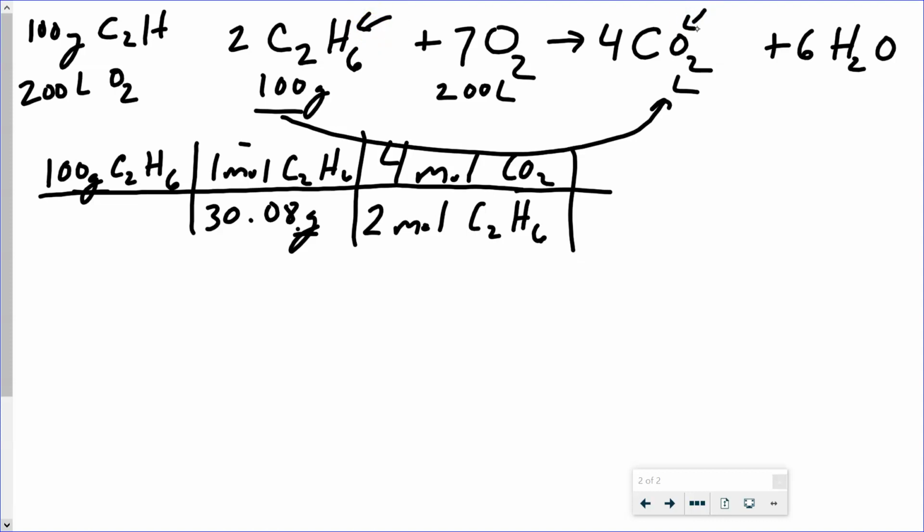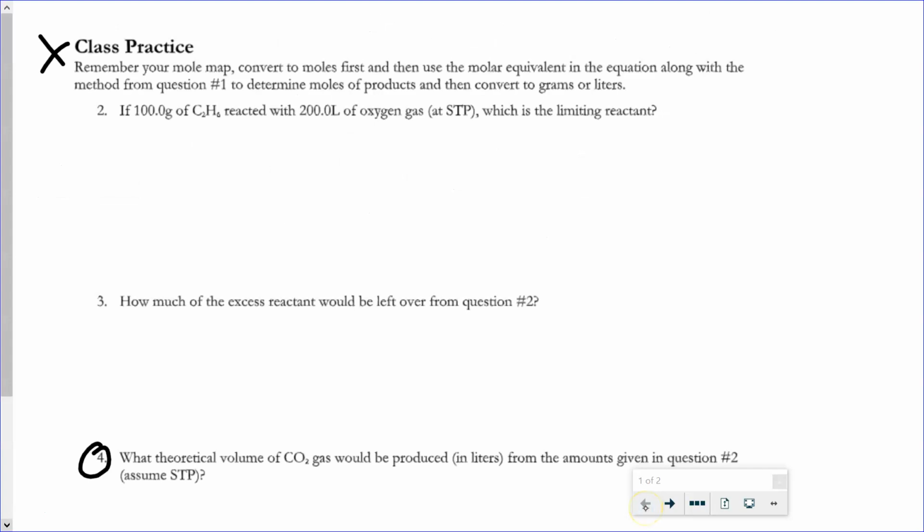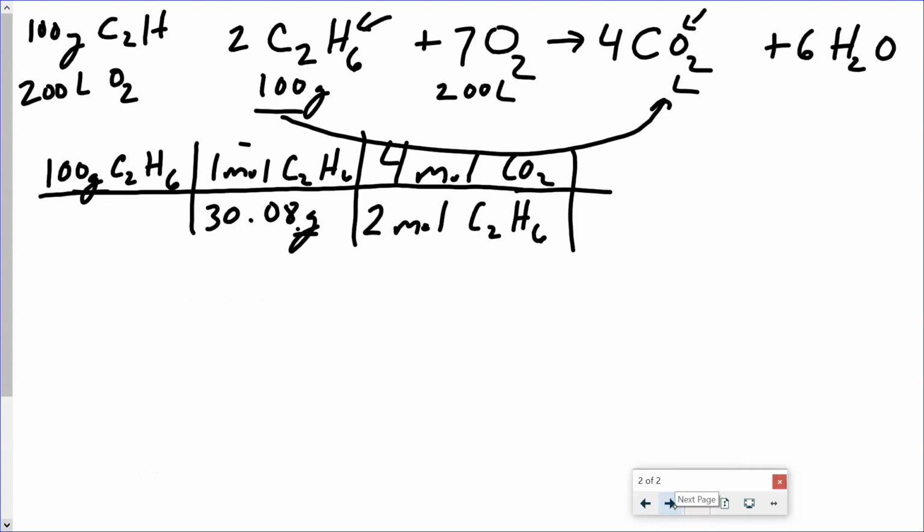Now the last step, one thing to note, we can stop now and just calculate for moles of CO2, and then we could go to our oxygen and find out how many moles of CO2 is produced from the oxygen. So it's perfectly acceptable to stop at moles and solve right here. Sometimes that confuses people, and since we know we're going to have to go to liters at STP of carbon dioxide based on question number 4, we'll just go ahead and go all the way to liters of carbon dioxide gas.